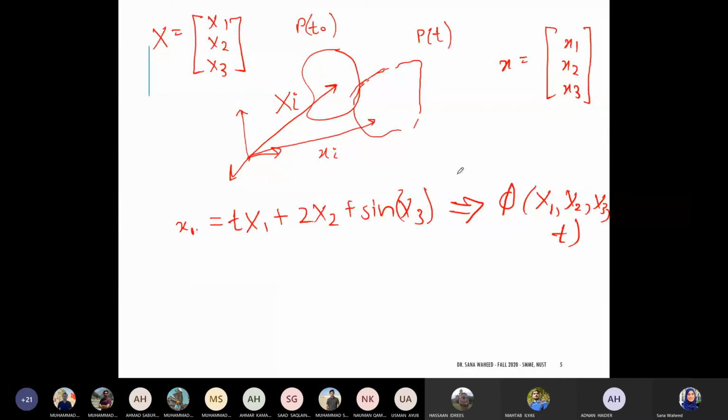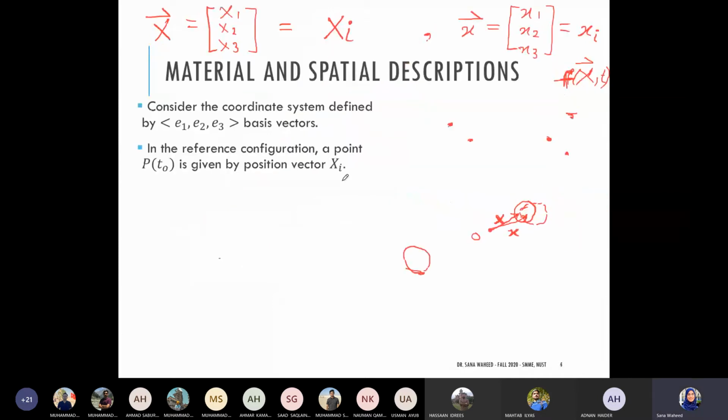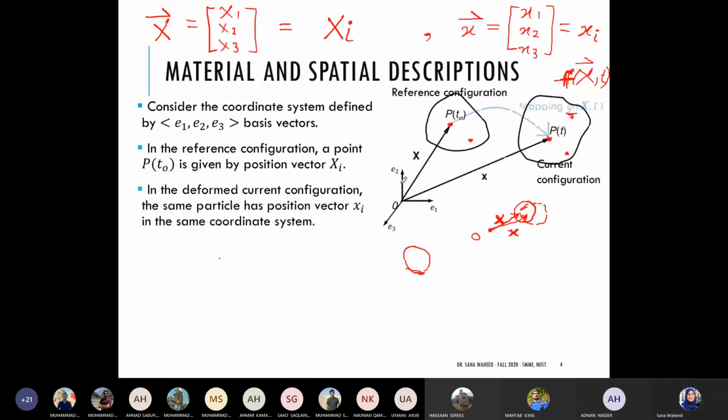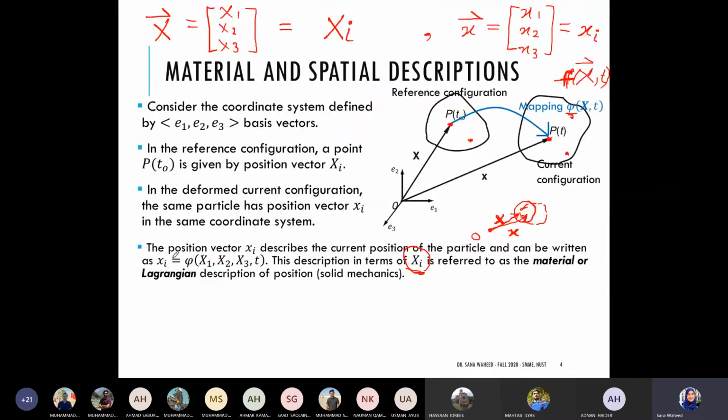Right? इससे थोड़ा सा क्लियर हुआ कि मैपिंग से मेरा क्या मतलब है, ठीक, कि मैं I can find my particular x, जो भी कोई coordinate है, if I know my initial positions and the new time that I am at. Okay, so I hope that that clarifies it a little bit, right?